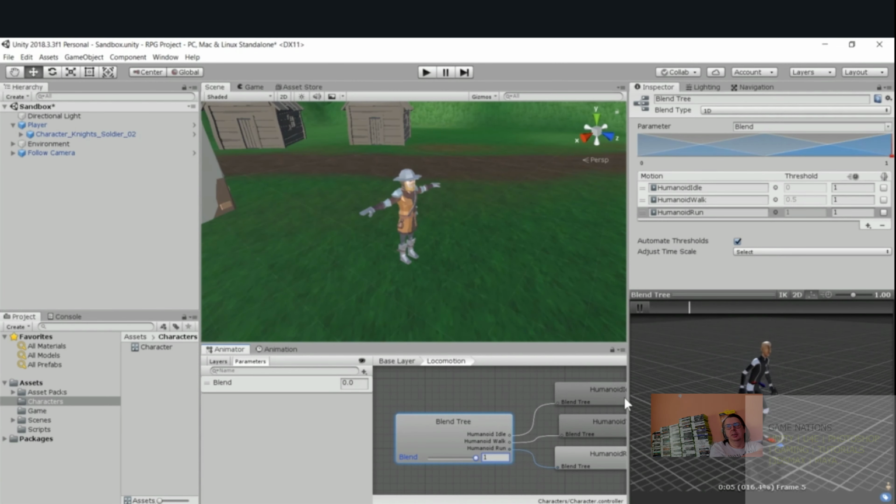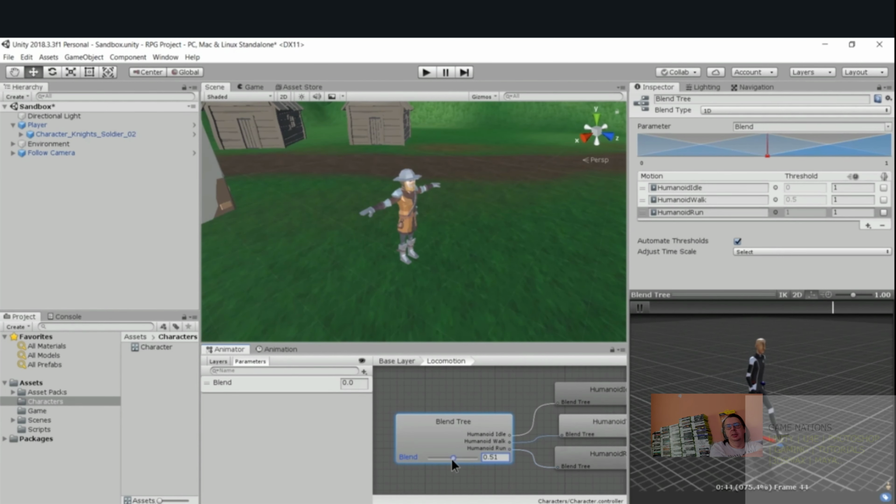Okay, so that's it. That's what I wanted to show you in this video in terms of setting up a blend tree, starting our animation. Our character's not going to do anything yet. If you're going to click play, he's going to be a little bit broken because we haven't hooked up this relationship in code to say when the player is at 0 speed and when the player is at a greater speed. So that's what we'll need to do in upcoming videos.